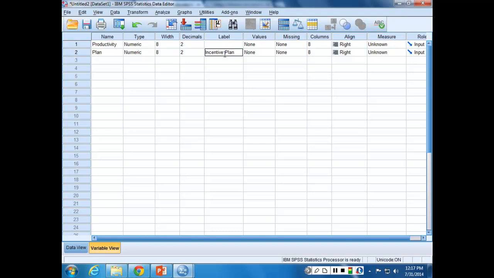So in any kind of output that I have, this is the label I want it to put. I don't want to just say plan. I could have called those X and G or whatever, and then just give labels here. Now the productivity is just a quantitative numeric variable. But plan, you really don't even have to change it over here, that 1, 2, and 3, you can leave it like that, but I'm going to do something a little bit different here just to show you.